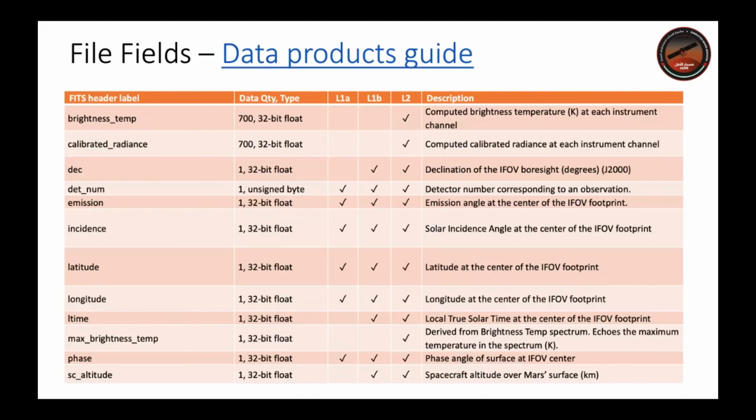So I highly encourage you as well to take a look at the data products guide that Brian mentioned. There's lots of stuff in here. Here's an example of the ancillary data that we have at the end of this. So we've basically gone through and shown what fields are available in what data products. And there's also a nice description of what these are. There's about 200, I think, of these different fields. So I'm not showing you all of them, but it's something to definitely go take a look at if you're interested in using these data.